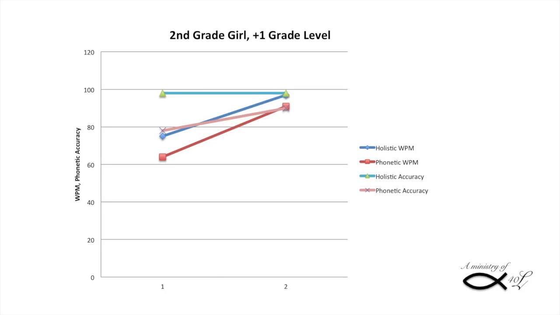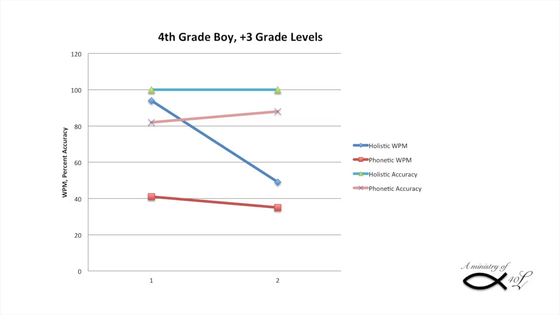A second grade student also improved her slowdown during the 18-hour group class. She improved 1 reading grade level and increased her overall reading speed and her phonetic accuracy. Her phonetic accuracy went from 78 to 90%, and her slowdown went from 15% to 6%. Anything under 10% is pretty good, although, like I said, a really good student will have no slowdown at all and will read both types of passages at the exact same rate.